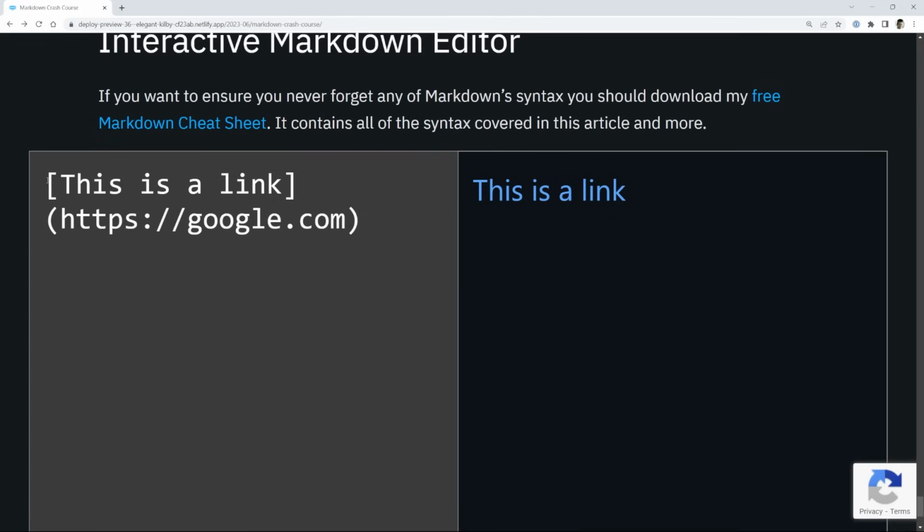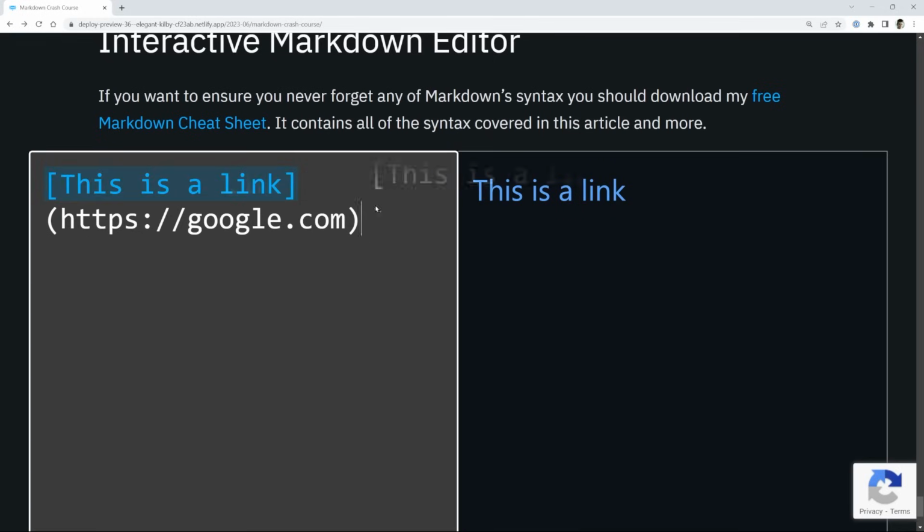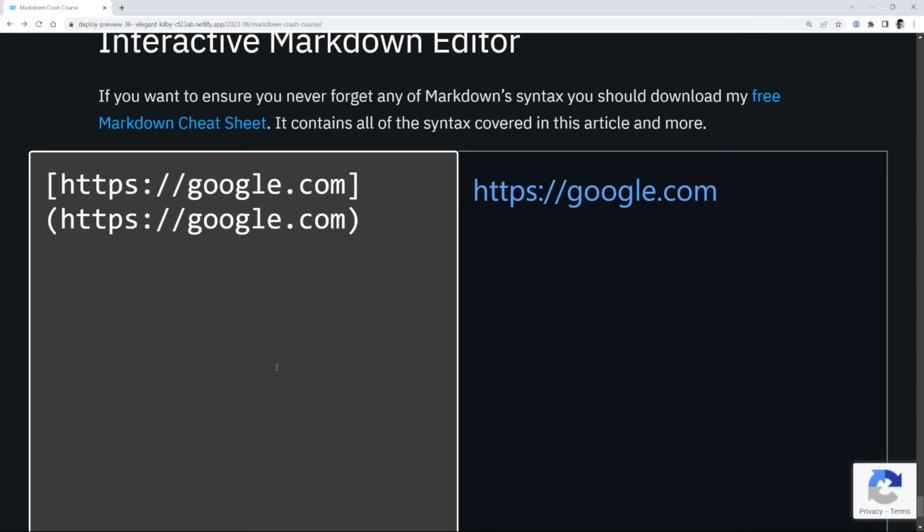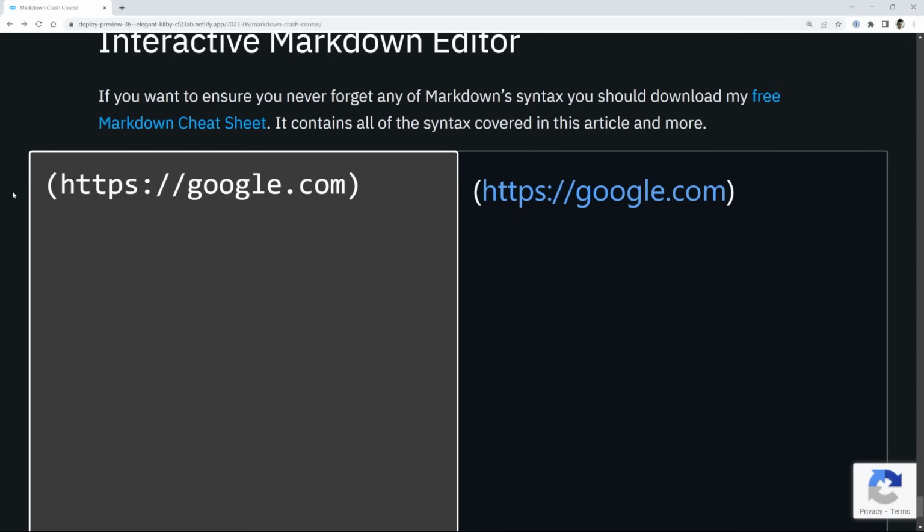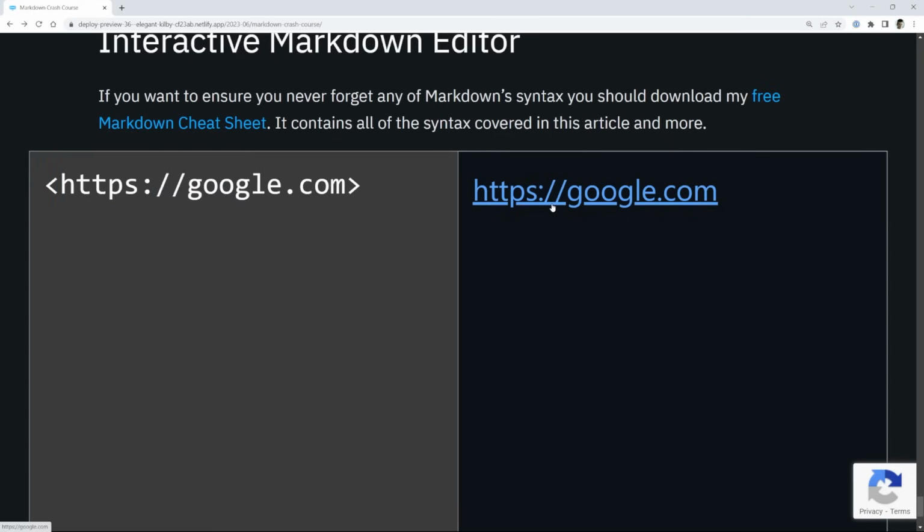You put what you want your link to say inside of square brackets, and inside of parentheses, after that, you put the actual link. Now, one thing that's really nice is if you want to have a link that has the same text as the actual link, you could do this and that'll work. But if you want to make it a little bit easier, what you can do is you can just wrap it inside of these angle brackets. And what that'll do is it'll create a link that goes to the exact same place as this text, and it'll give the text and the link the exact same place. So you can see if I open this, it again brings me over to Google.